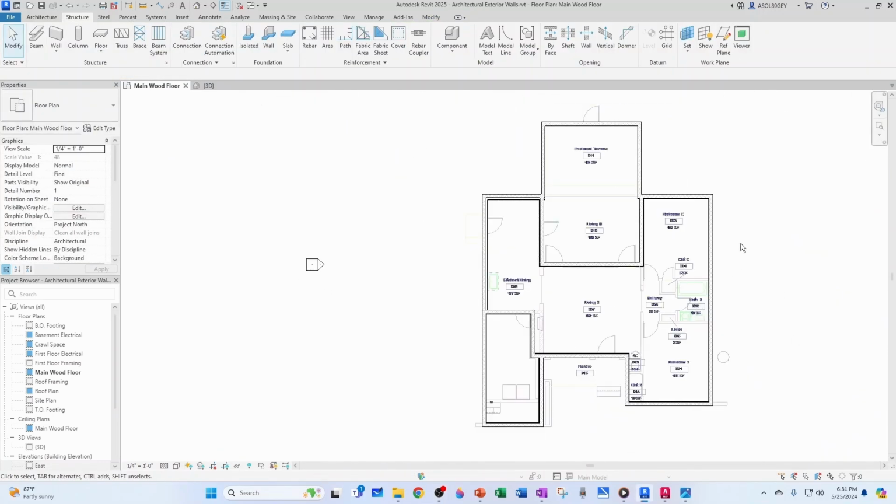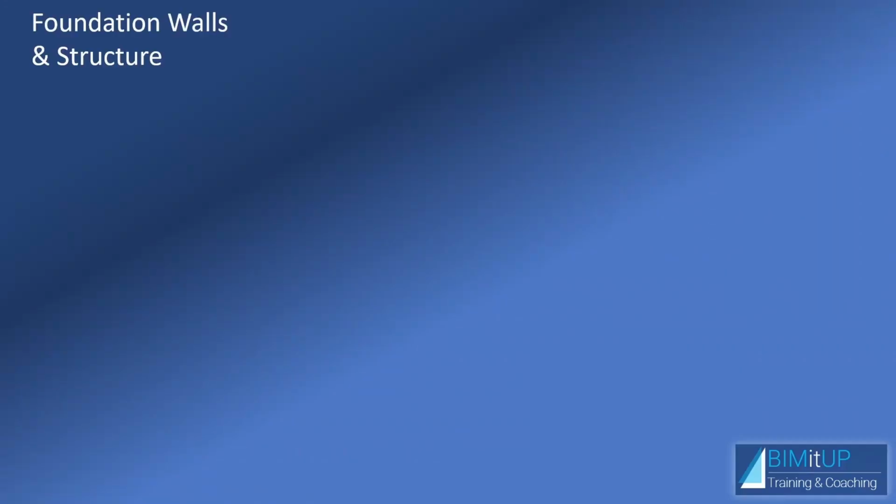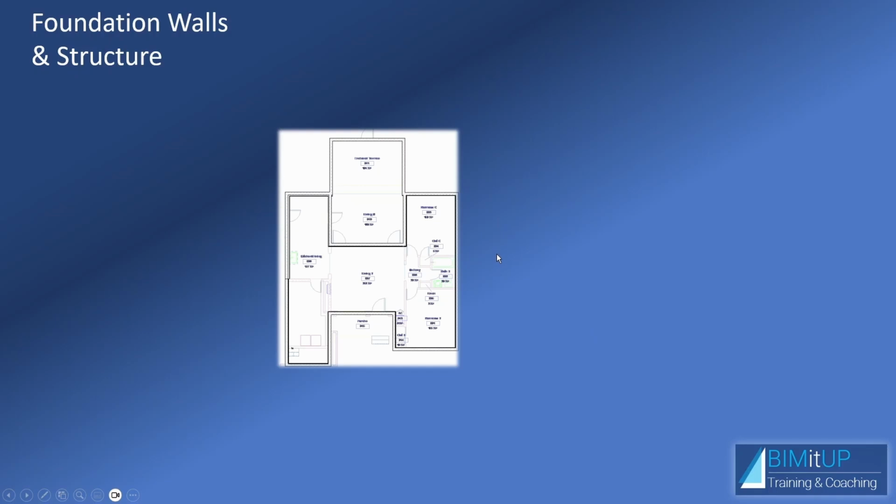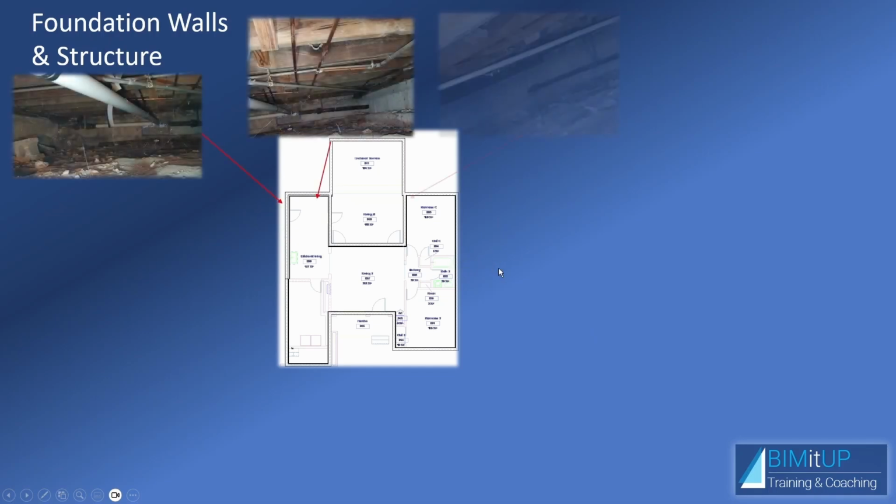So our building needs something to bear on, right? So these exterior walls have to be supported by something. And that something's gonna be foundation walls. So let's go back to the old days and let's take a look in the crawl space to see what foundation walls look like for this house. So how about those foundation walls? Well, this house has a crawl space somewhere around here, and I got in there and this is what I found.